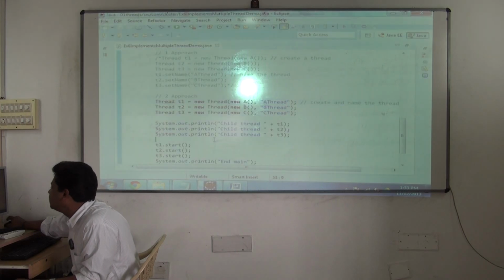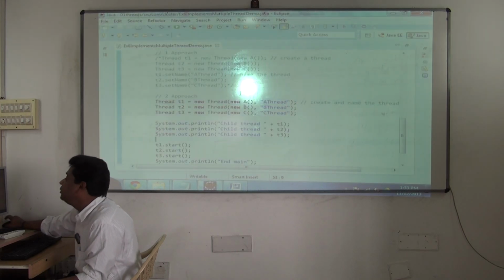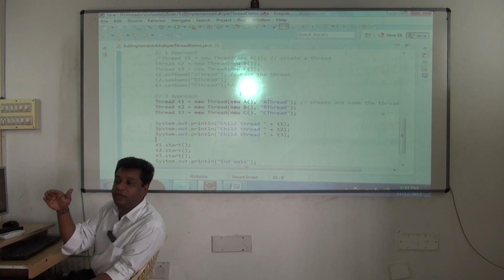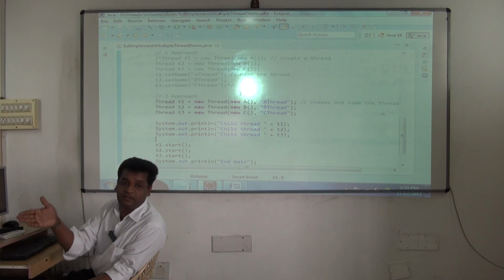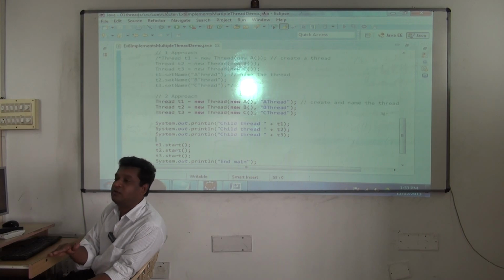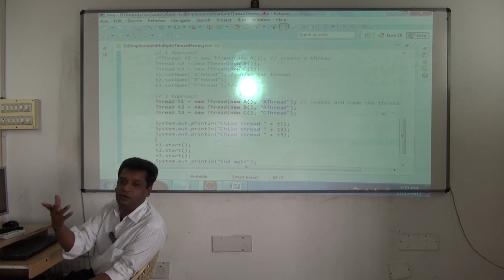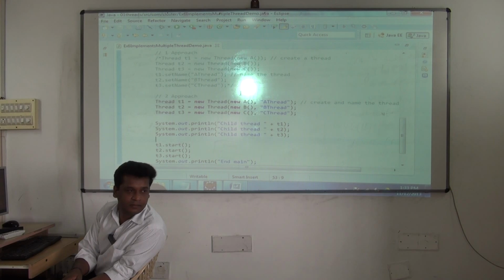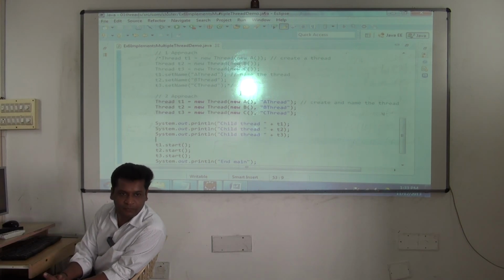Are you clear with this code now? Or you write it in 2-3 lines. A is equal to new A. String s1 is equal to A thread. And then pass what? Thread t1 is equal to new Thread(a, s1), your old style. That is very bad. So we go to shortcut coding now. Are you following now?